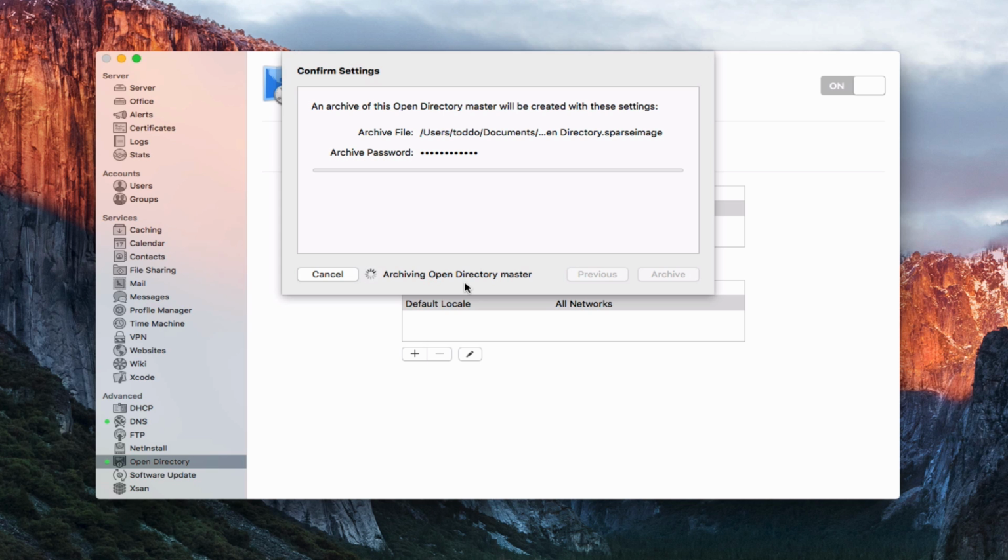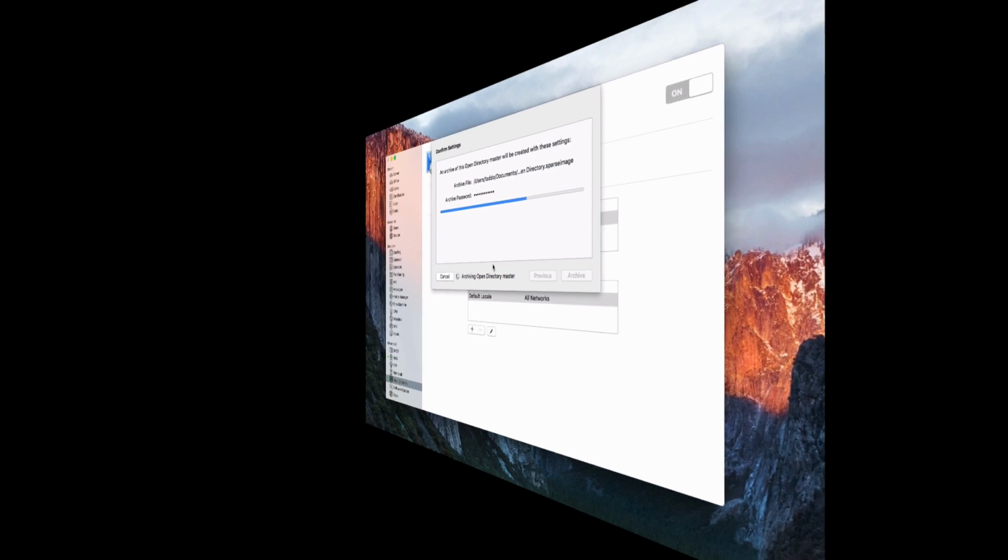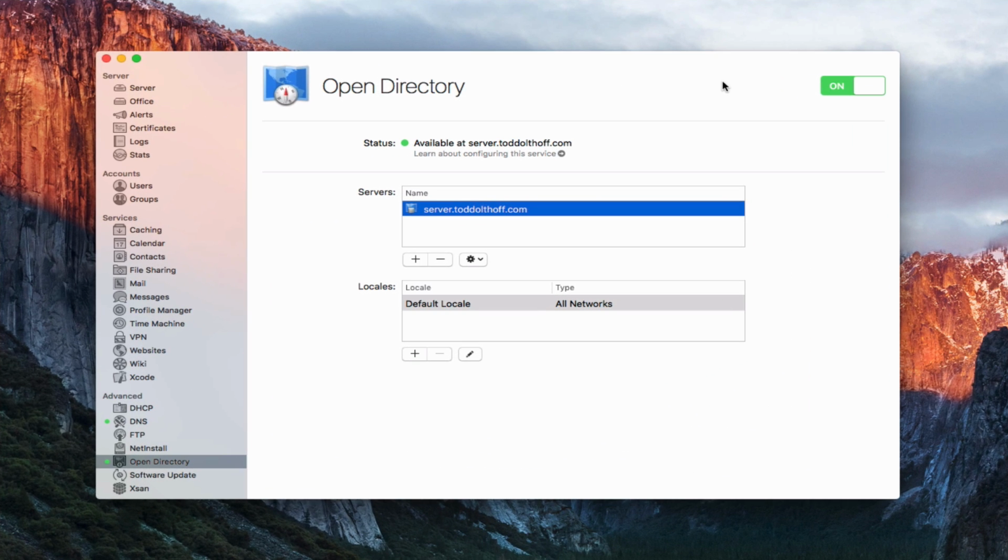Now, you don't want to really do this archive until you've actually got your open directory all set up. Right now, I'm archiving an open directory where I don't have any other settings in it, so it's like a default one. But if you wanted to have a default, maybe to start over, you could do it this way. And then if you ever needed to restore from archive because you had a problem, you could do that. So this is our status bar here. I'm going to let this go ahead and archive, and then when it's done, I'll show you what it looks like when it's finished. Okay, here we are on the other side. So that archive is created and everything's set and ready to go.